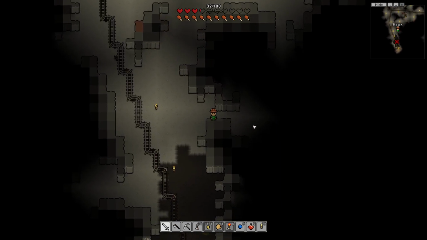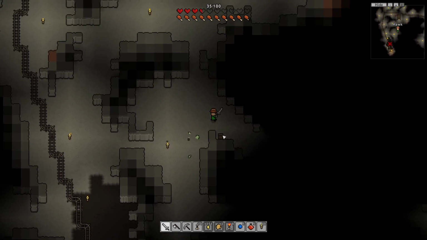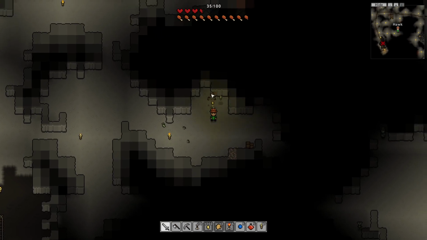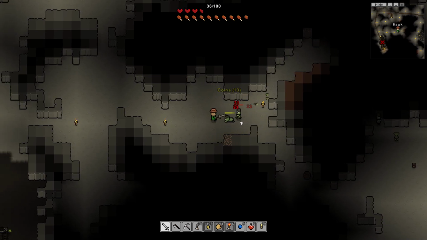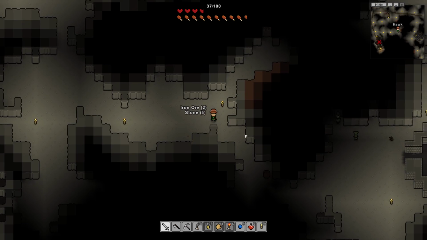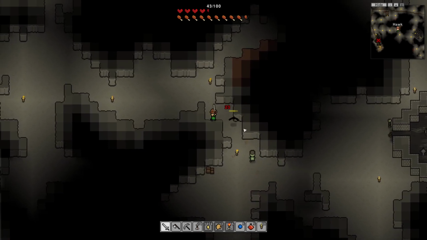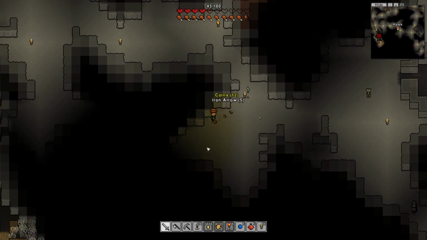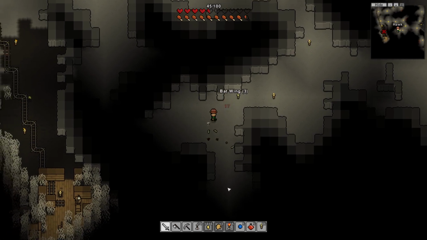All right, while we heal, let's stay away from there. What the heck is that, crawling zombie? That's new. See if we can find iron and other stuff while we heal. Right. Oh. Okay, so y'all do respawn. Well, none of that, sir.